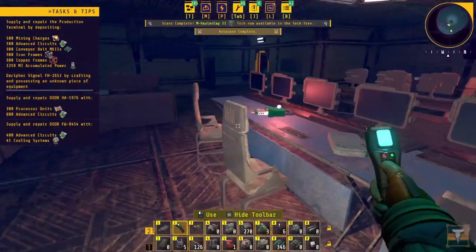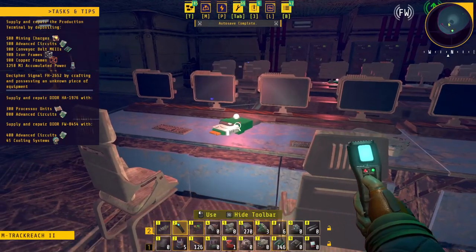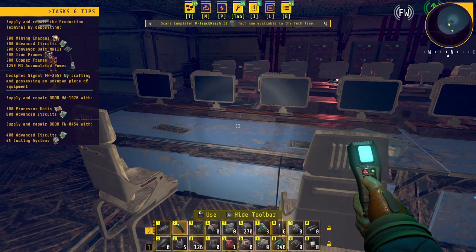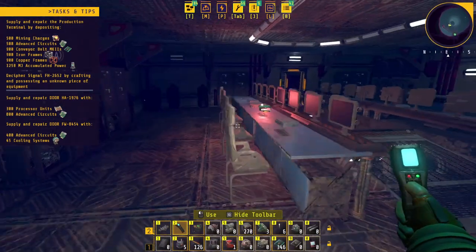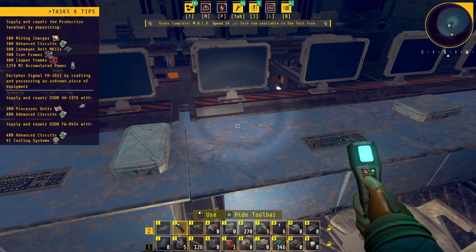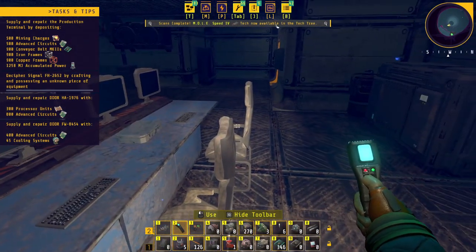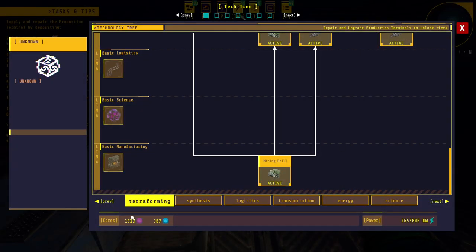All our camp, okay, so I think that's capacity of monorail cars or whatever. Then we have track reach, okay. It's all monorail stuff that I haven't gotten into yet. What do we have here? Mole speed Mark 2, Mark 4. Ooh. Gonna actually research that now.